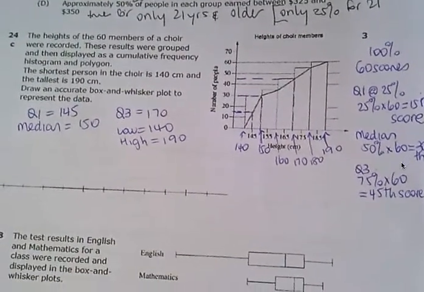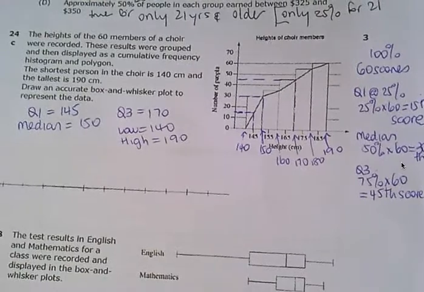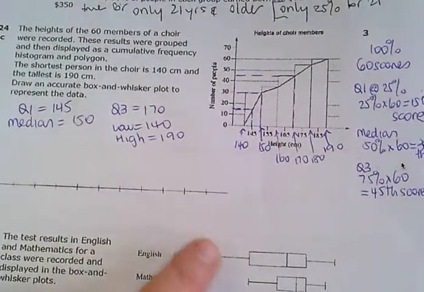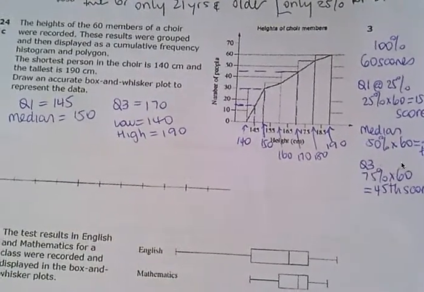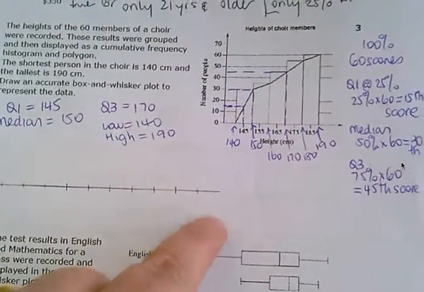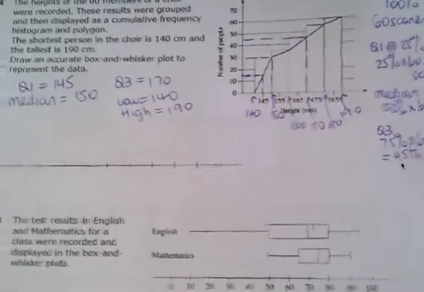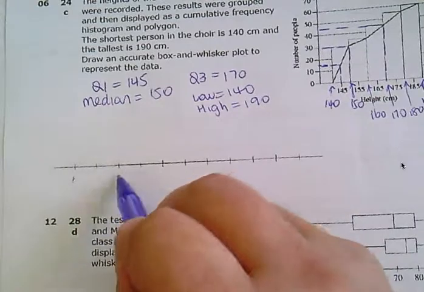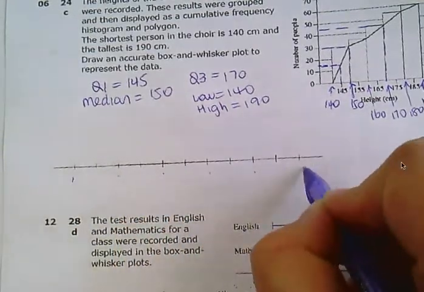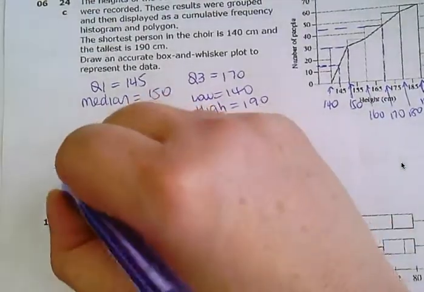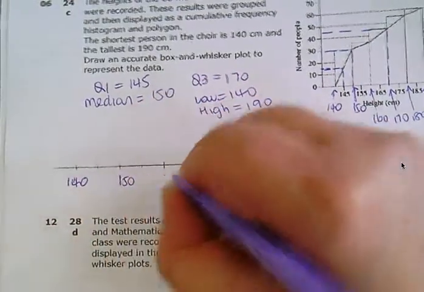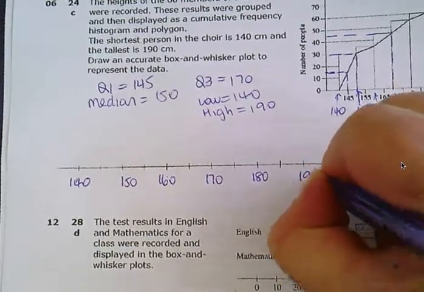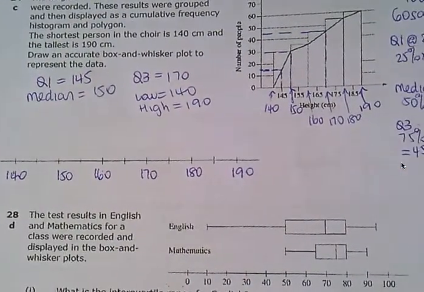So the box and whisker plot, what do I plot first? The lowest score. All right, I have to go from 140 to 190. We're either going to jump up by 10s or we're going to try and jump up by 5s on this scale. All right, let's see what we can do. If I go 140 here, let's just see if it works. 140, 150, 160, 170, 180, 190. Great, it fits. So you would do that. 140, 150, 160, 170, 180, and 190. And now let's put all our data in.